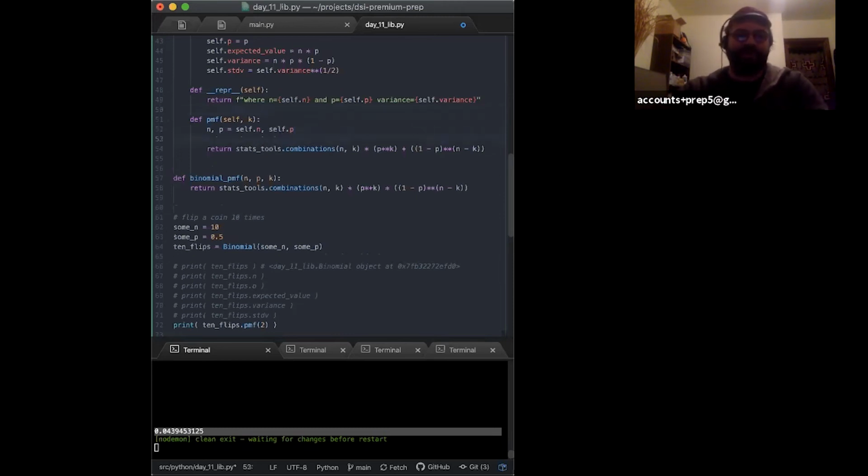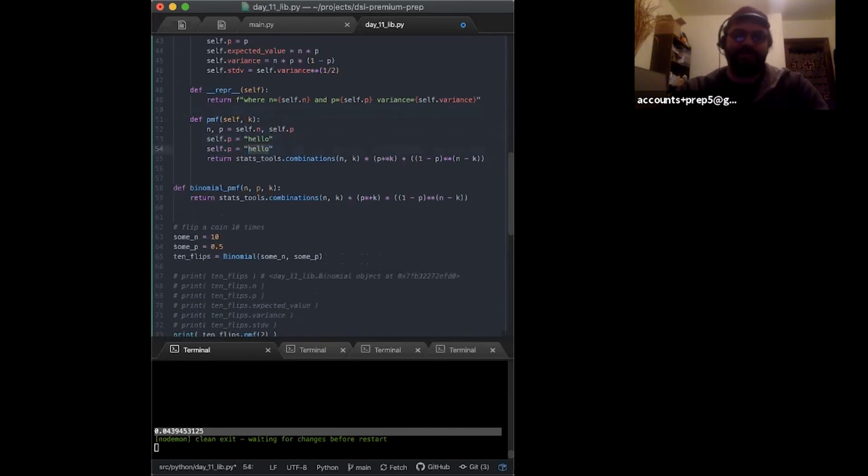I don't really have a good analogy for this, so I'm just going to do this. I could absolutely say self.p equals hello, and then have another method somewhere that says self.p plus equals 10, or how about something nice and confusing like self.n or something.